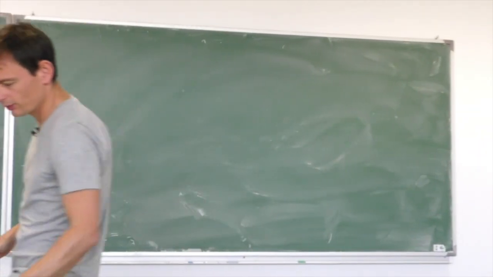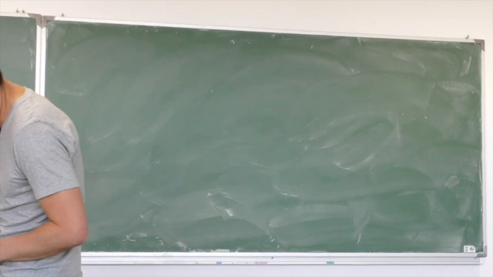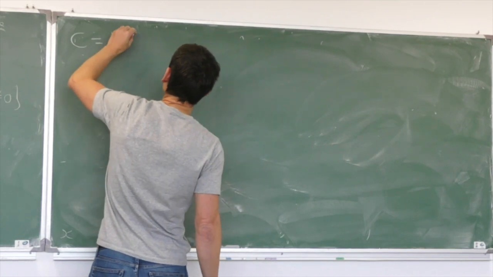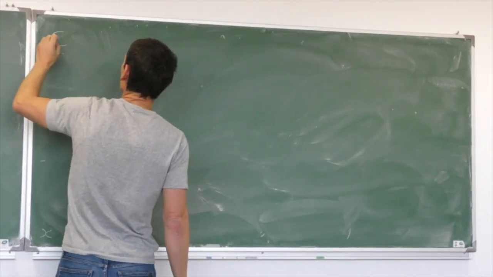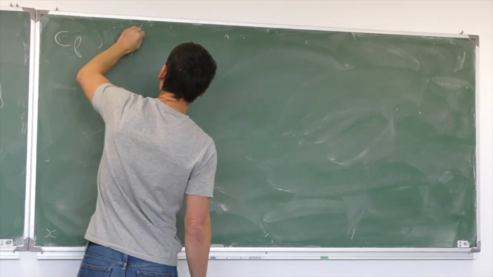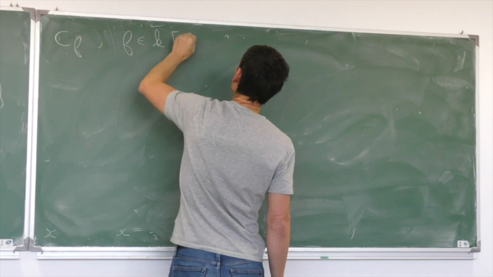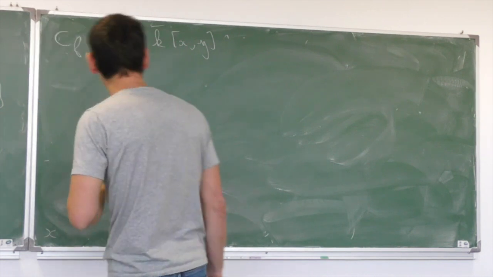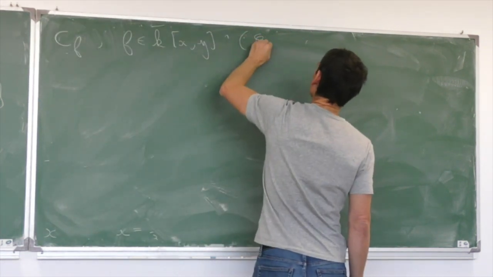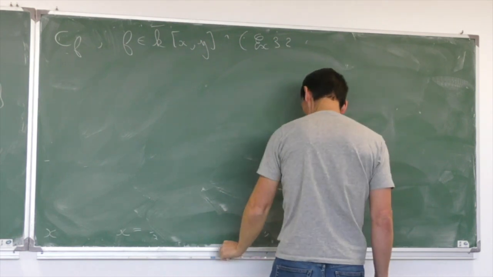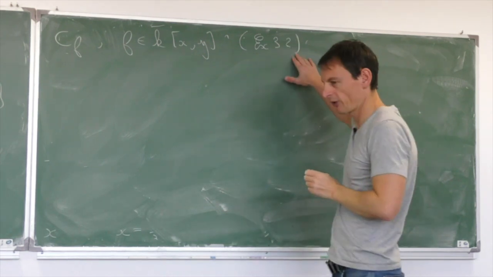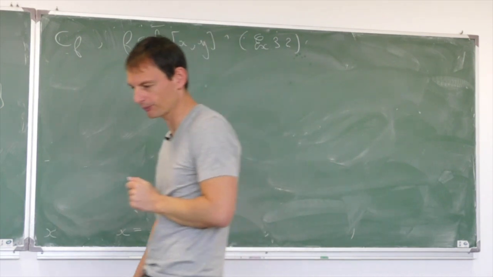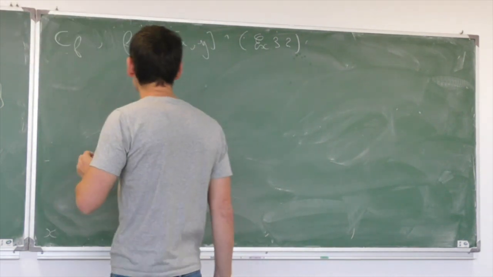Let's take now a more interesting example, which is the case of a plane curve. So I'm going to take C of f, where f is a polynomial in K bar of x and y. And this is exactly exercise 3.2 in the notes. So you should maybe stop here and try first to look at the exercise yourself. Okay, but now let me give a solution.